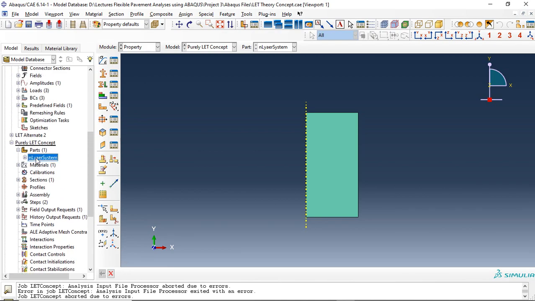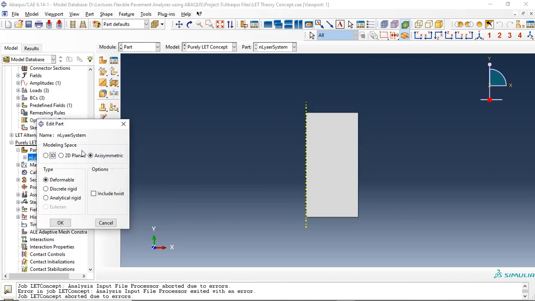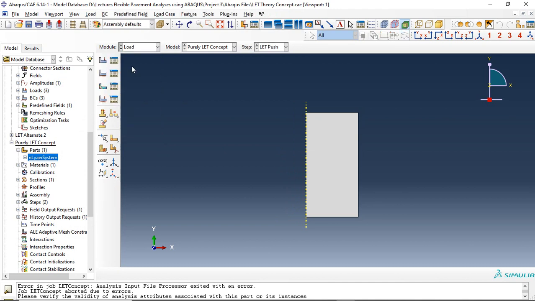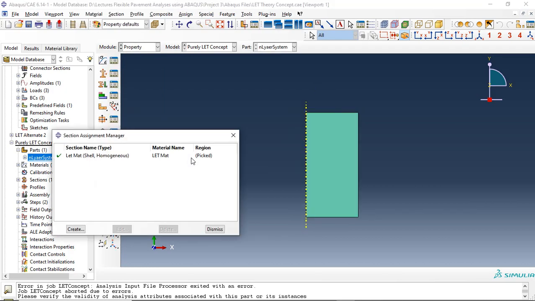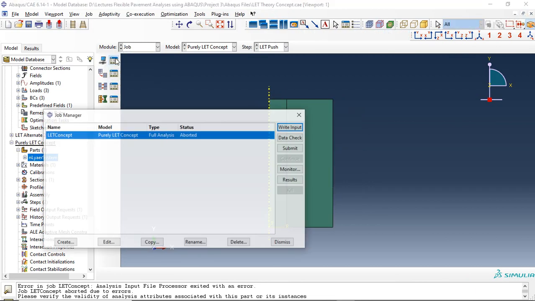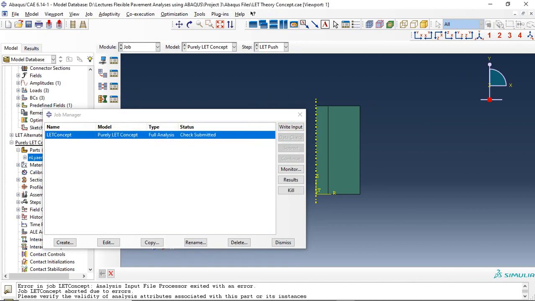Click on the part, click on edit, convert it to 2D planar, because our unit system is the same. So let's go to loads again, and before load let's go to property. So I think the section is assigned and inspected properly, so let's go to job and again apply a data check here, and let's monitor it.